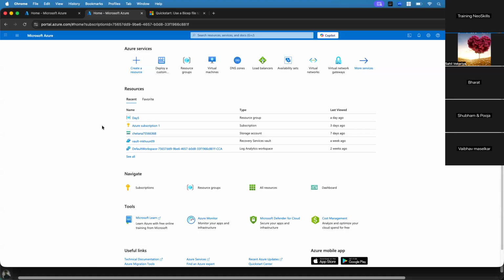Another thing which is best for the developers: if you are working with Visual Studio Code closely, go for GitHub Copilot. It is the helping hand for the developers. It is not that we don't need developers.